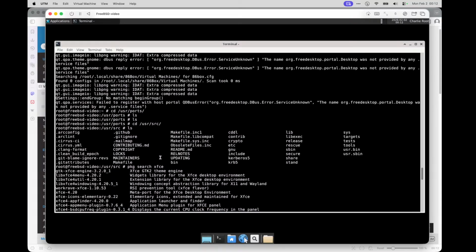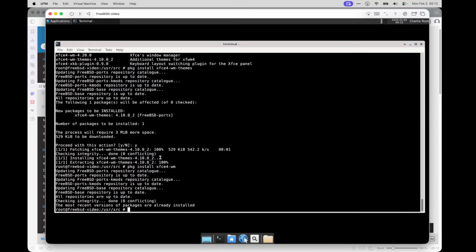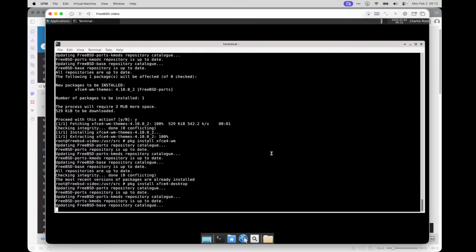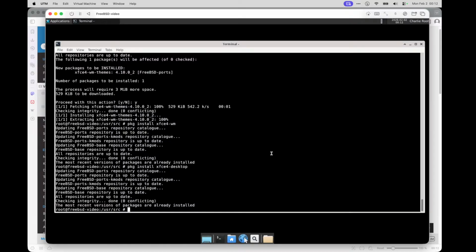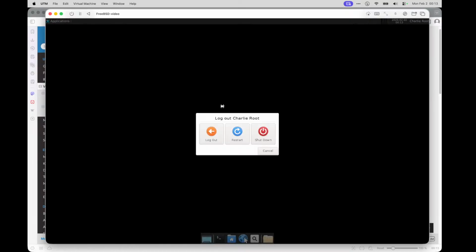This should be installed. Oh, there is an ISO. pkg install this thing here. Desktop. Yeah, it's installed. So why is this not going there? Log out. Start X. No, the background is still not there.